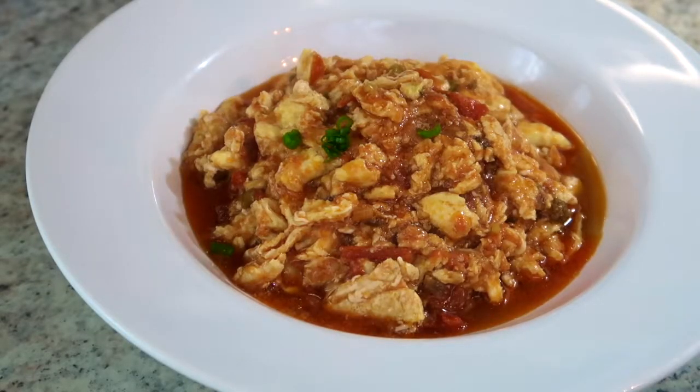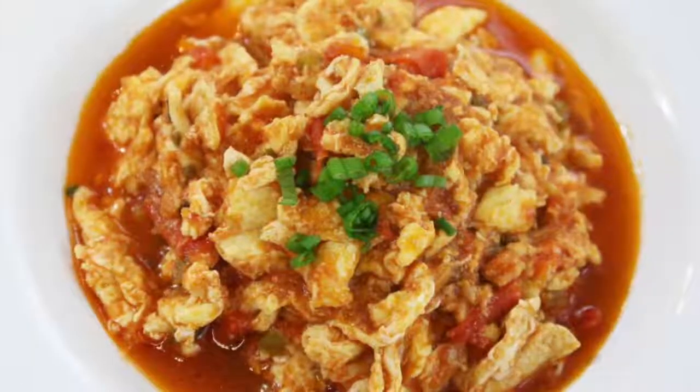Decorate with some green onion. Let's taste! See? It's very pretty. I usually eat the scrambled egg with tomato with my rice. Take some rice and mix with the egg and tomato. And take a spoonful. Eat!